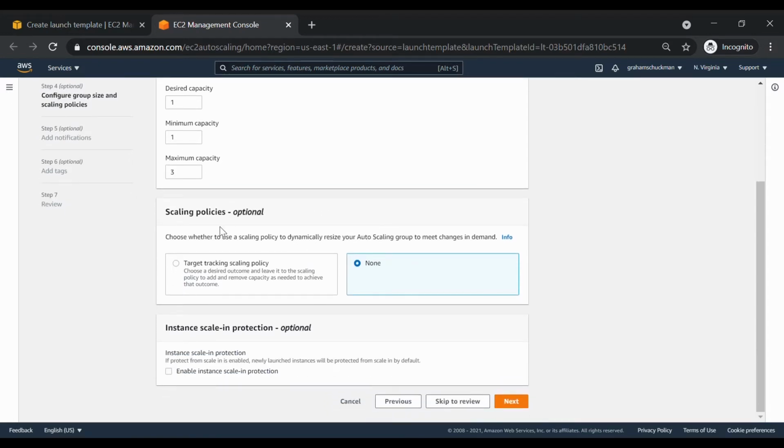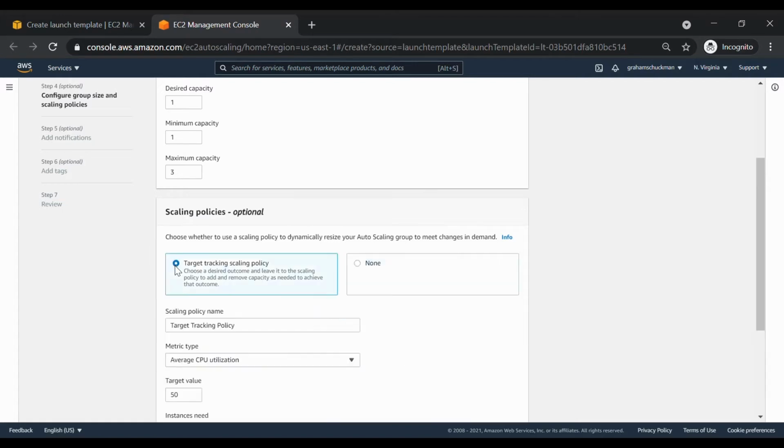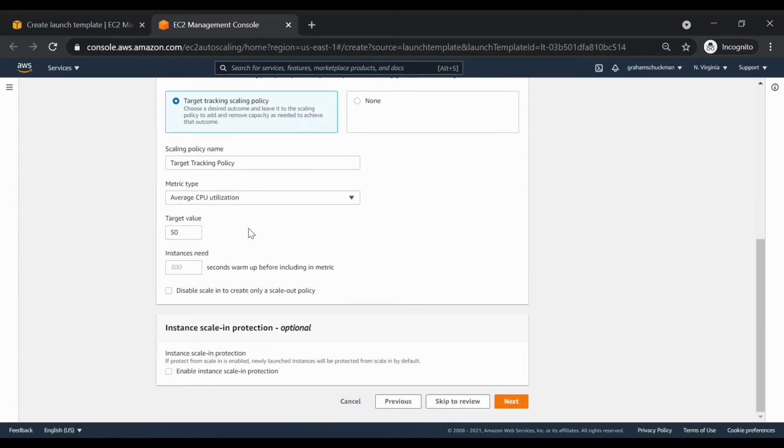In this case, it's going to give us an option to set up our scaling policies. We want to go ahead and do that. We want to use target tracking scaling, and we want to track it on the average CPU utilization. I'm going to set it from 50 down to 30, and the reason is because we will max out one of our instances' CPU utilization to 100%. 100% divided by 3 will enable us to hit 33%, which is around our target value. So it'll fully expand up to our 3 maximum. And then the instances need how many seconds to warm up before being included in our metric? We'll give them 2 minutes to warm up before they're actually included.